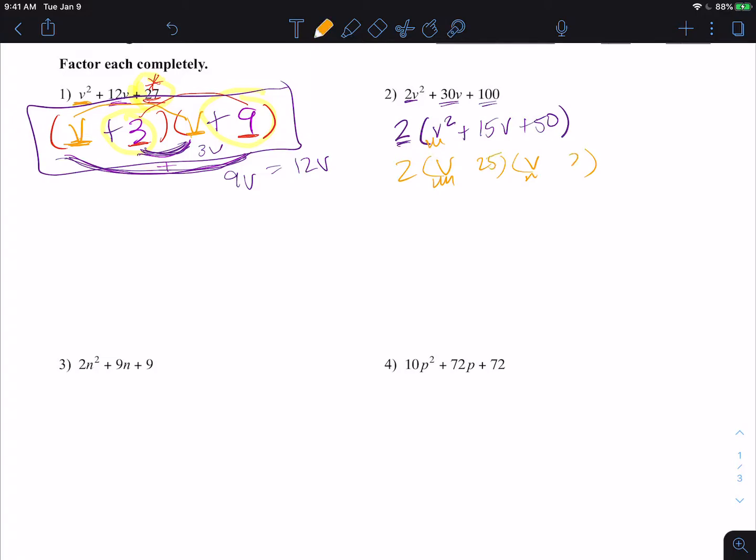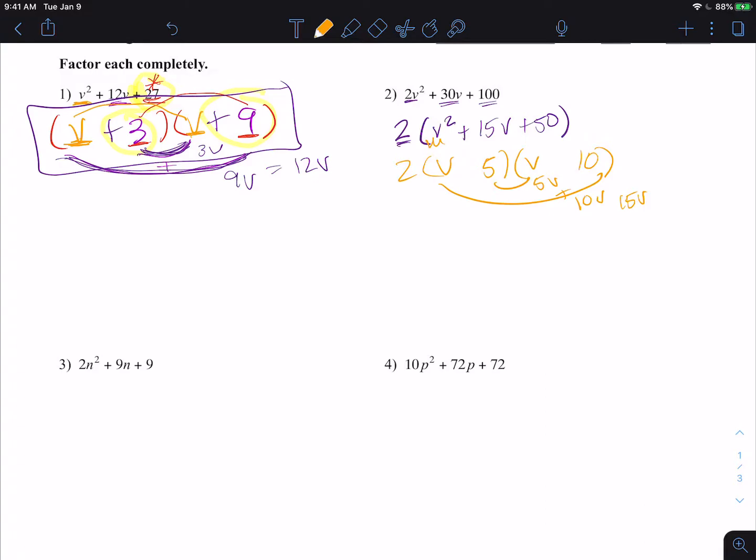Right? So if I do 25 and 2, now if I check these, 25 times v is 25v, and v times 2 is 2v. So then if I add those two together, that gives me 27v, which notice is not 15v, so it can't be those two. So I erase. This is why this is called guess and check, because you're guessing and then you're checking. And as you get faster, or as you do more problems, your guessing and checking gets quicker. So I know two numbers that multiply to 50 and add to 15 would be 5 and 10. So when I go to check, this gives me 5v, this gives me 10v. If I add those two things together, that gives me 15v.